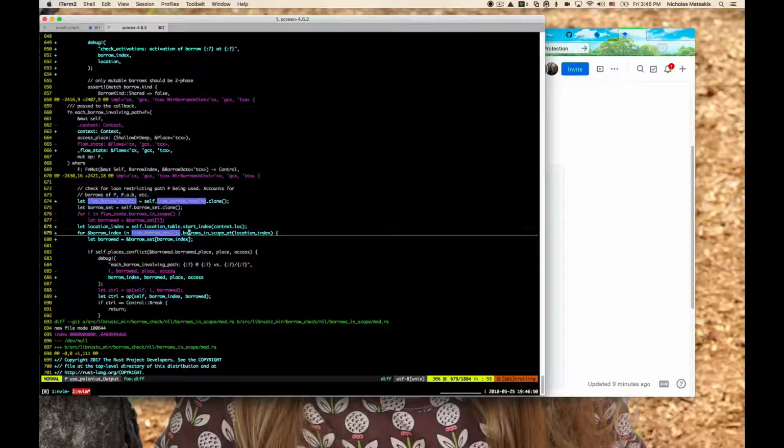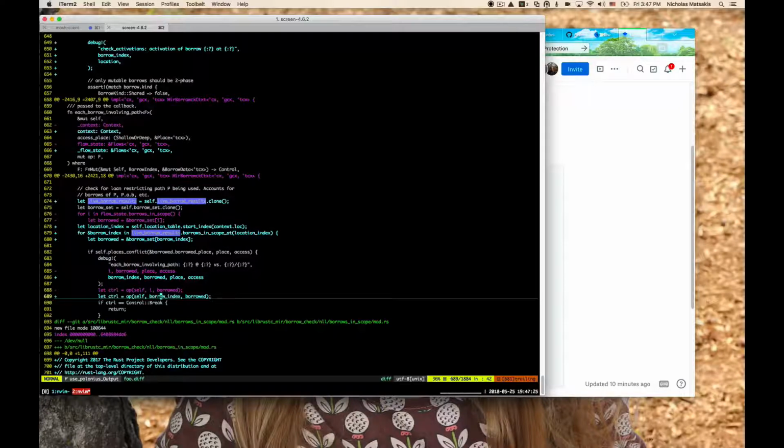And then we call borrowsInScope, and we get this set of borrows, and we can iterate. It's the same borrow indexes that we used to have, I renamed it, but it's the same variable. And then we can index the set the same way we did before. These two lines are the same. Nobody else cares, right? At this point, it's the same. All the old code still works. We probably can do this more efficiently, but this is the easiest way to wedge it in.